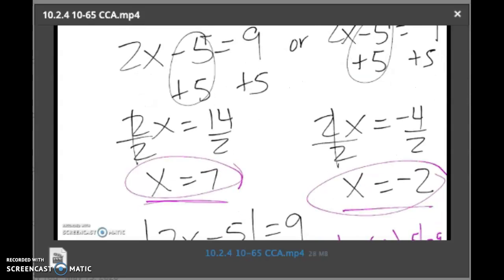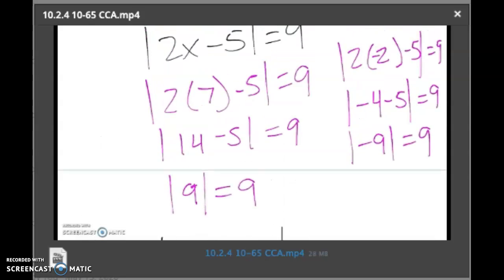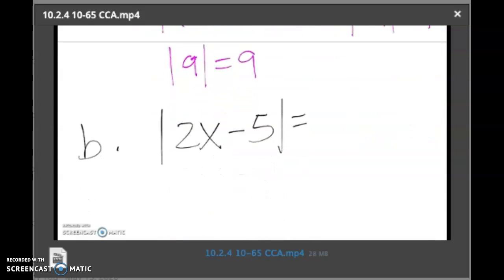All right, so part B of this equation wants us to... I can't remember where I wrote my notes down. It says, can you have an absolute value equation that ends up giving us no solution? So in this one we just did, we ended up getting two solutions. On part B, it's asking us, well, what would this equation look like? What would it have to be equal to so that we ended up getting no solutions?